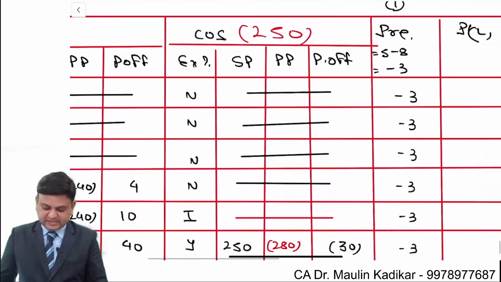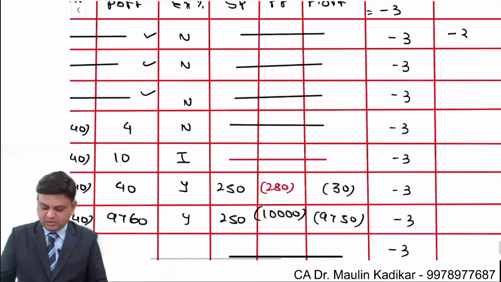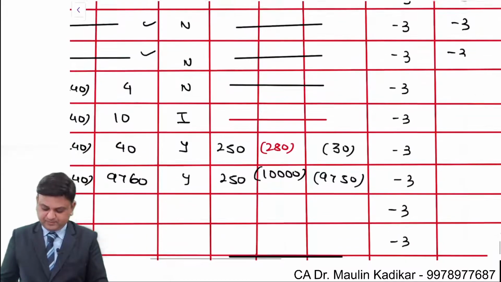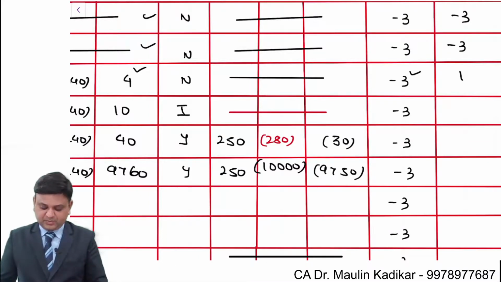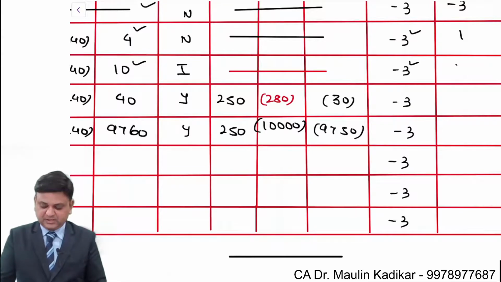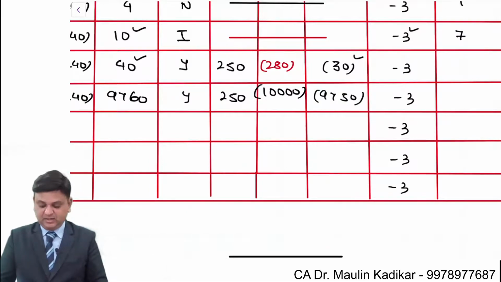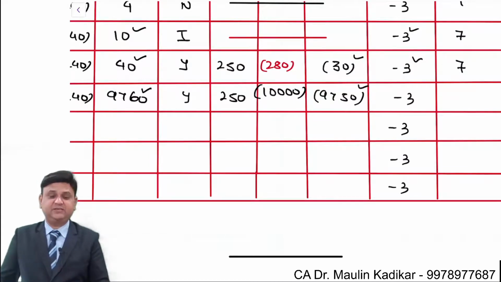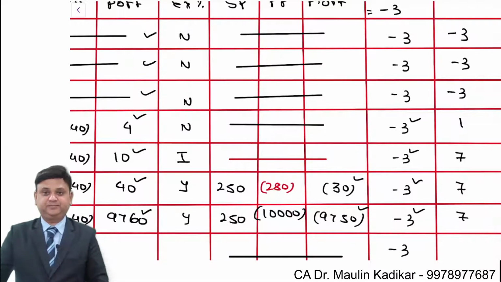Okay. So what happens in the first case, second case, third case? There is no exercisation. So 3 rupees is the loss. Over here I receive 4. However, I already have paid 3. So there is a profit of 1. I receive 10. My premium payment is 3. So the profit is 7. 40 minus 30 is again 10. 10 minus 3 is 7. 9760 minus 9750 is again 10. 10 minus 3 is 7. That is the way we will have the profit or loss in the different situations.